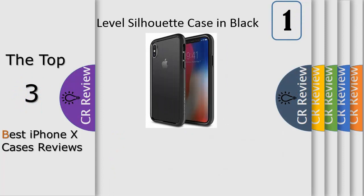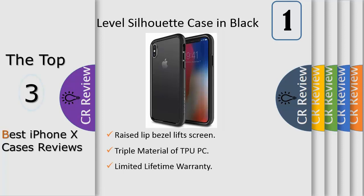Number 1: the perfect case for your perfect phone. The Silhouette series provides a protective yet slim, snug fit to your iPhone flawlessly. We at Patchworks strive to create products that are better, stronger, and smarter, designed to perfection. The Silhouette series is made with top grade materials that combine style, protection, and functionality.